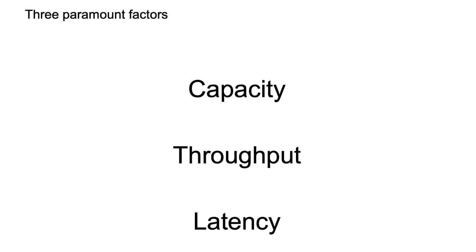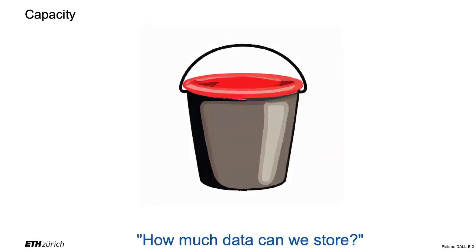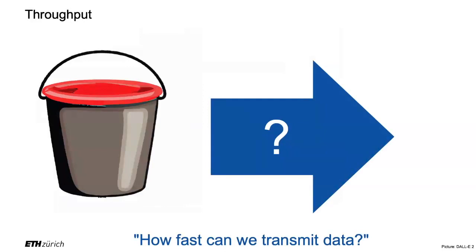We could just use PostgreSQL and that's it, right? But why can't we use PostgreSQL? Well, it has to do with capacity, throughput, and latency and how they evolve. Capacity is how much can we store? For example, 20 gigabytes on a hard drive, or 20 terabytes maybe today. How fast can we transmit data? Maybe I can read my data 100 megabytes per second from the disk. That's the speed at which I read.